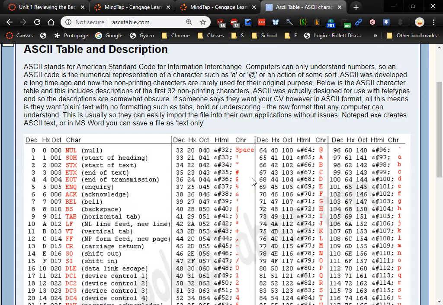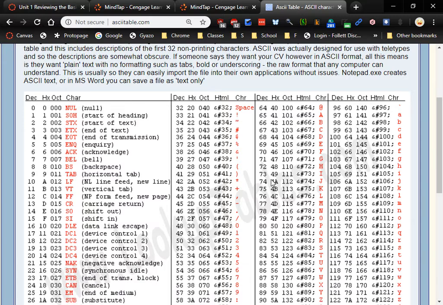Every character you type in on the computer has to be saved as a number. And so that string of characters is actually just a string of numbers. So when I typed in HELLO, in the computer's memory, there was a 72, followed by a 69, because that's the E row, followed by a 76 and another 76, because those are L's, and then a 79.